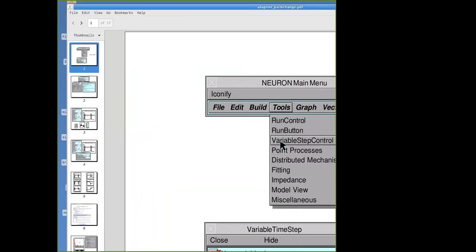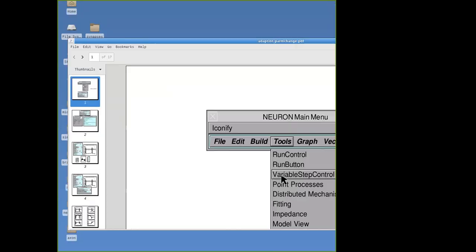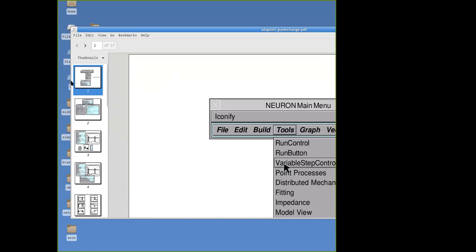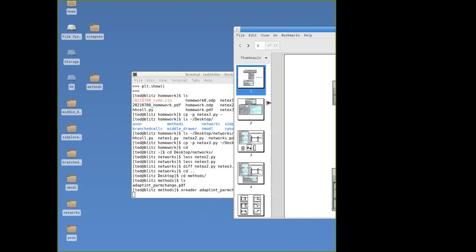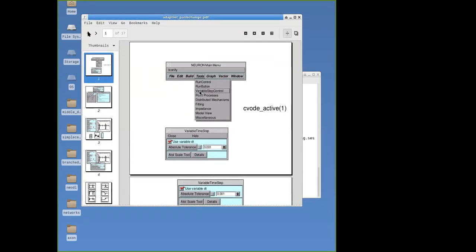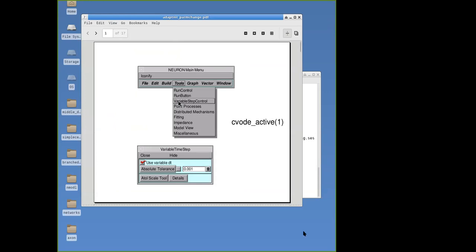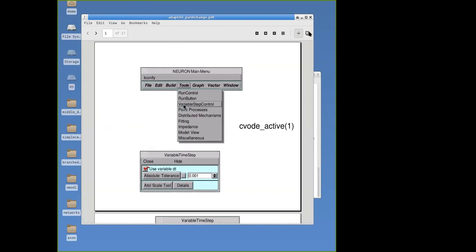At least it didn't eat my entire screen. Okay. So view, get rid of the side pane, and let's spread this out a little bit more.